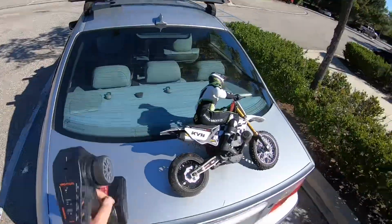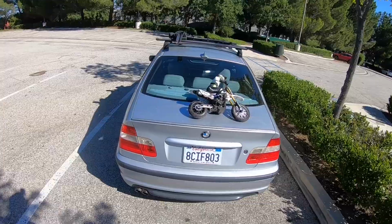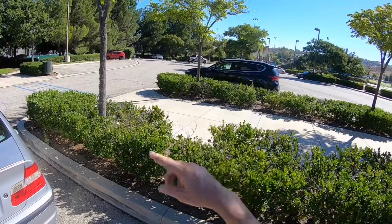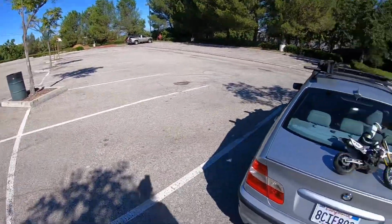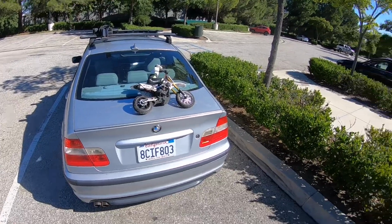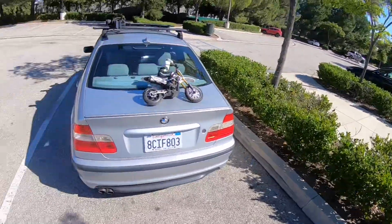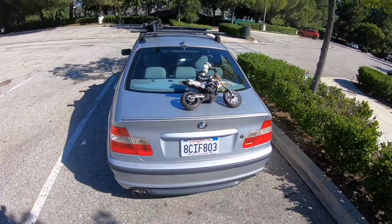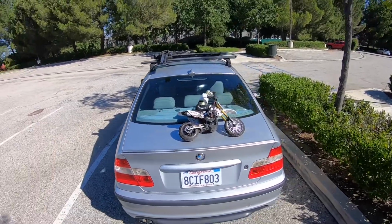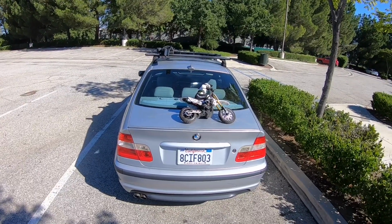All right, we're at a different park, just a little road area. It's a little clear right here. Want to rip it around this little area, little circle path I think I can create here, and see how well it does. See if we can shake off some of this grass from Central Park. At a different park, we're still in Santa Clarita. We're just over at the skate park. We're gonna let this gyro spool up. This is the new battery, the 3S ESC, still running the Castle external BEC to keep the gyro on 2S.